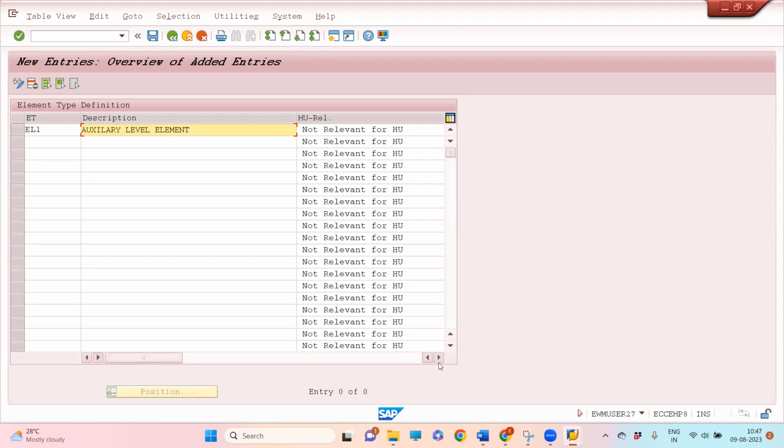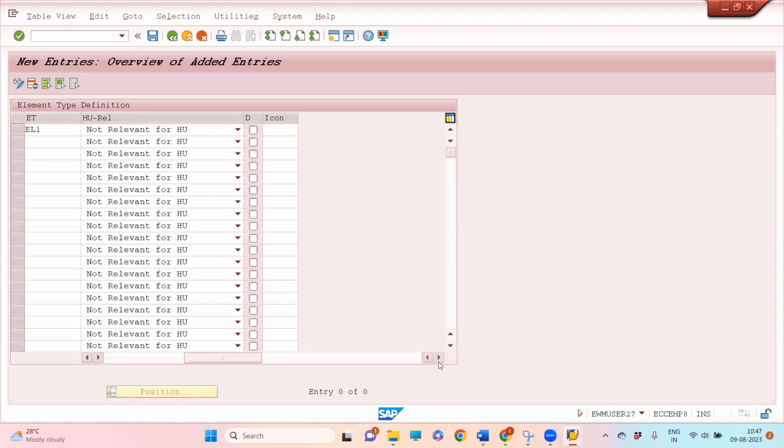This is not relevant for HO, that is obvious. And if you do not want to allow the user to delete this element, then you have to select this one.